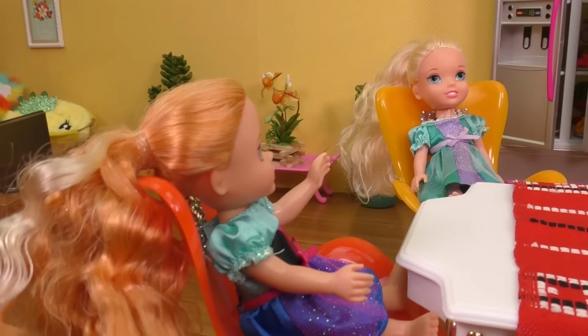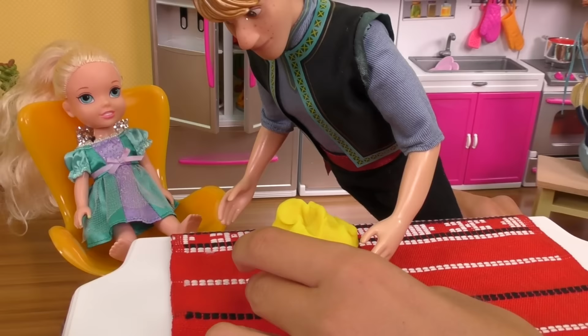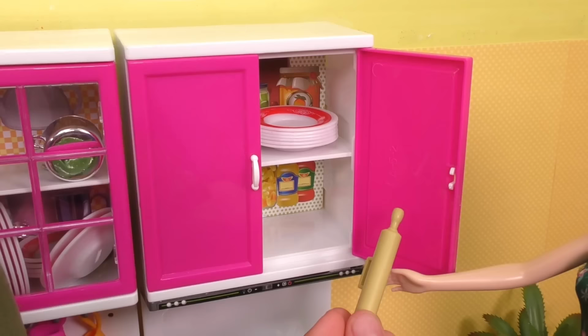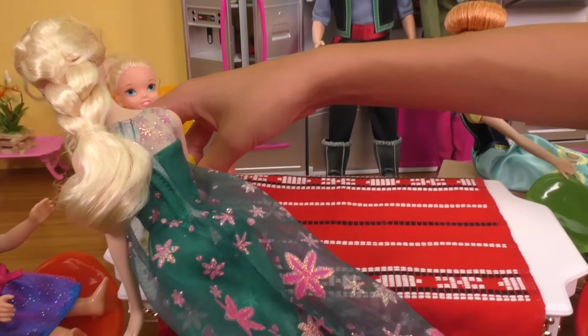Daddy, what's the first ingredient to make a yummy pizza? First, you need the dough. You need to roll it out. Okay. Ooh, it looks so mushy. Okay, the rolling pin is in the cabinet, so you can use it to roll the dough. Oh, here I got it. Can we take the dough out of the bowl? Yes, but we have to take the cloth off so it doesn't get stuck to it. Okay. Let's take it off.